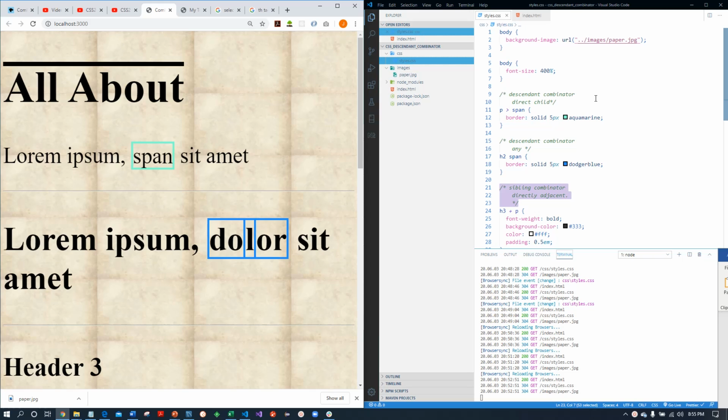The first two combinators we discuss are going to be descendant combinators. Remember that means an element that's nested within another element becomes a descendant element to the browser. So the direct child combinator has the selector on the left-hand side, separated with a greater than sign, and then that immediate child. The other descendant combinator is with a space in between. This combinator would be this parent plus any descendant. Think of grandchildren: nested within nested within nested, this will apply to.